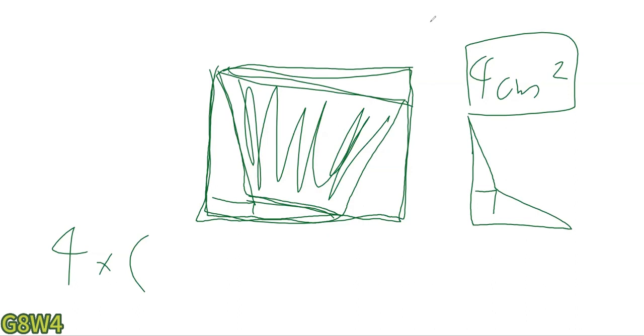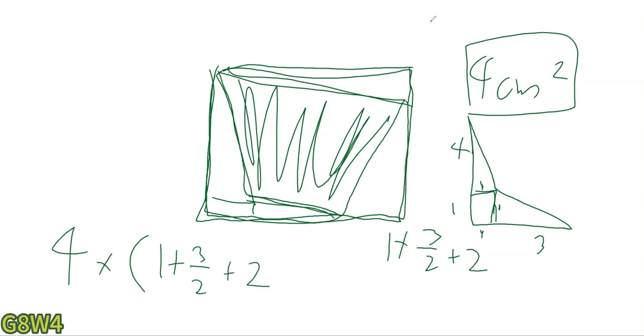All right, so first off, this is 4 units long. This is 1 unit, and this is a square, so 1 unit. And then this is 3 units long, which means the area of this shape is 1 unit, because of the square in the middle. And then 1 times 3 divided by 2, 3 over 2 plus 2. Oh, wait. Okay, yeah, we'll just do this first.